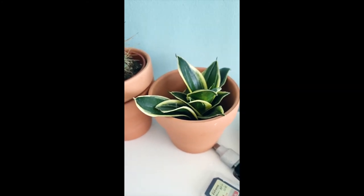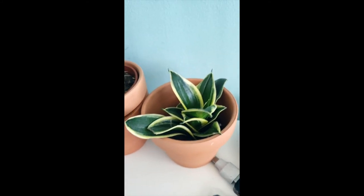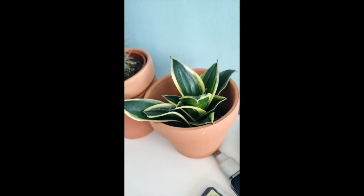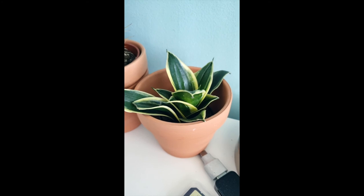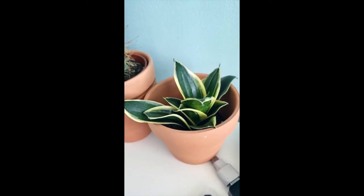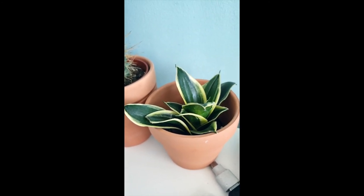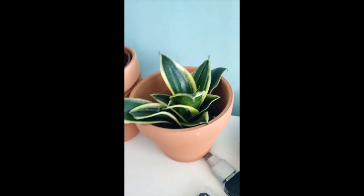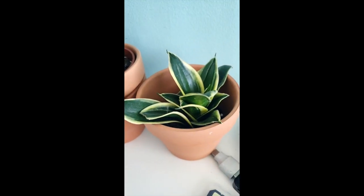I also have a little baby snake plant. The big ones at the store were like $30 and I didn't want to pay that much, so I got a baby to nurse into a big one. I love snake plants especially when they get big, so it'll be really fun to watch this one grow into a nice big sturdy plant. Maybe when it gets really big I can put it on the floor — but that's probably a couple years away, so no rush.